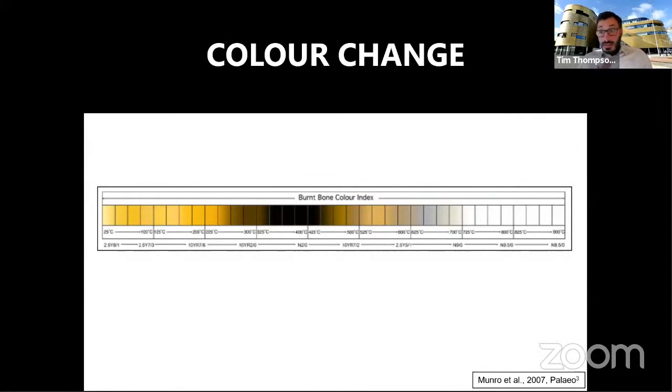Color change is one of the key areas of interest for people who are looking at burnt bone, because it's the most obvious. Bone goes from its natural tanny, bony color all the way through to dark grays, blacks, light grays, and whites as it goes. And it works its way up through that color index through those four phases of transformation. Really, the bone would be expected to get to that white phase when it hits that fusion stage. So if bone has turned a very pure white, and sometimes there's hints of turquoise or pink in there as well, that's when we would assume that the bone has worked its way through all those four stages. We're going to come back to color change because it's an important area for study.